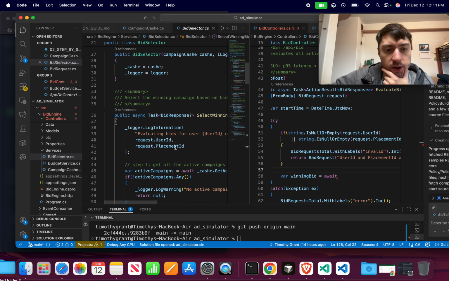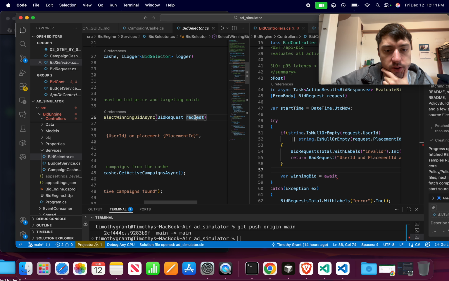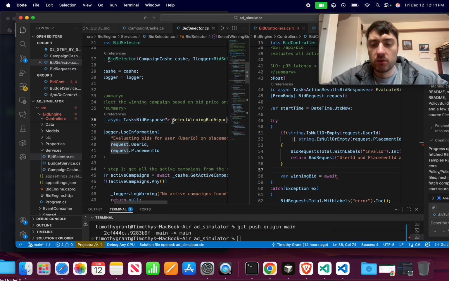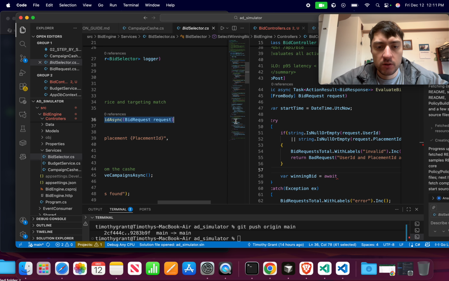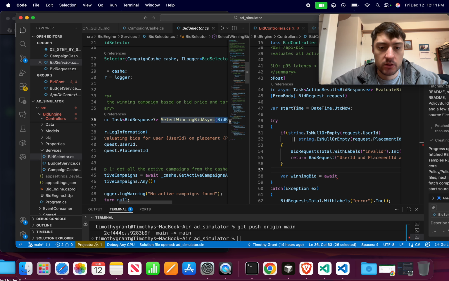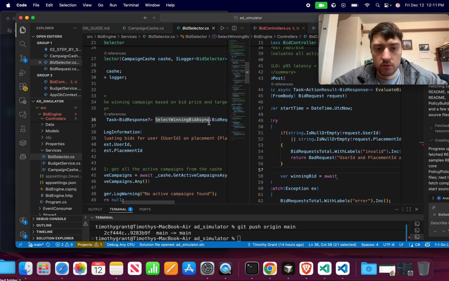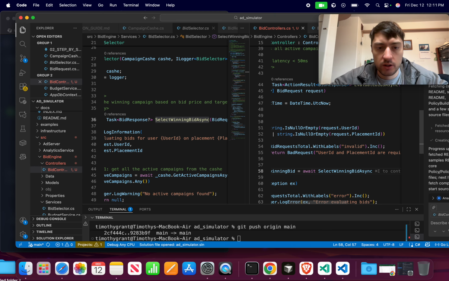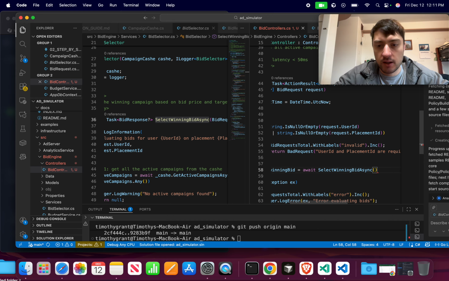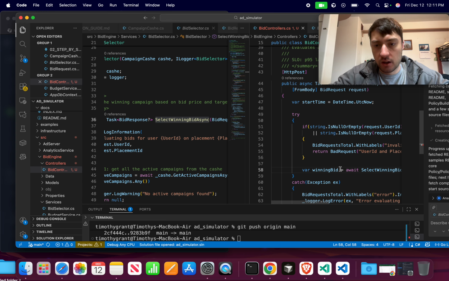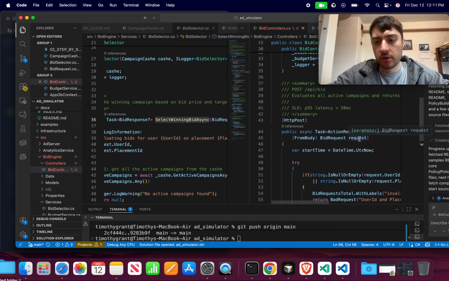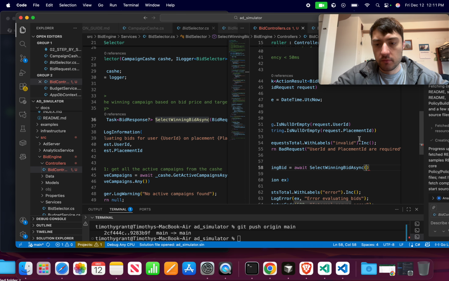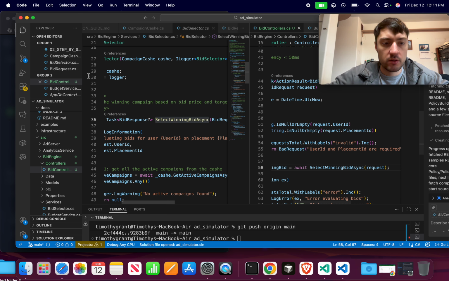Selecting a random ad within it, so it should actually be correct. All I need to do is input this. So what I think I'm going to do is this right here: I await this function, SelectWinningBidAsync, like this, and then I need to actually give the body, the request. I think that is how we're going to do it.